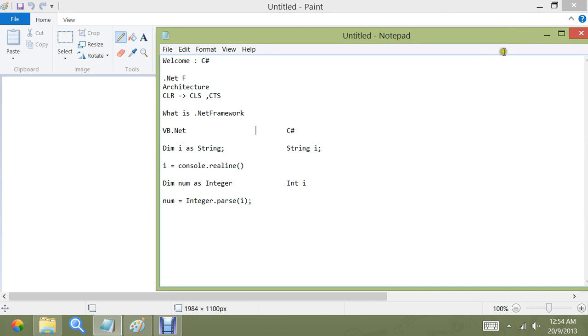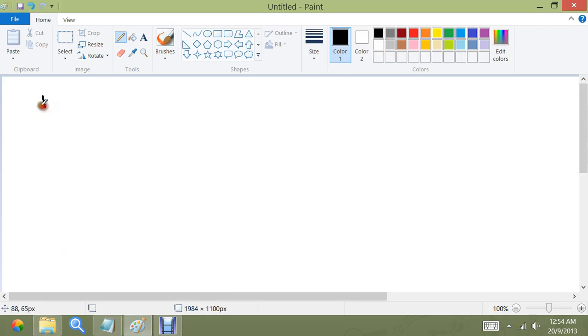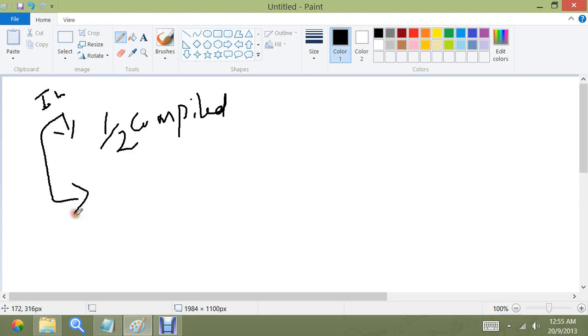Having seen that, what is an IL? I've already told you: IL is half-compiled source code, and your IL runs through the CLR, which takes the code to a JIT.